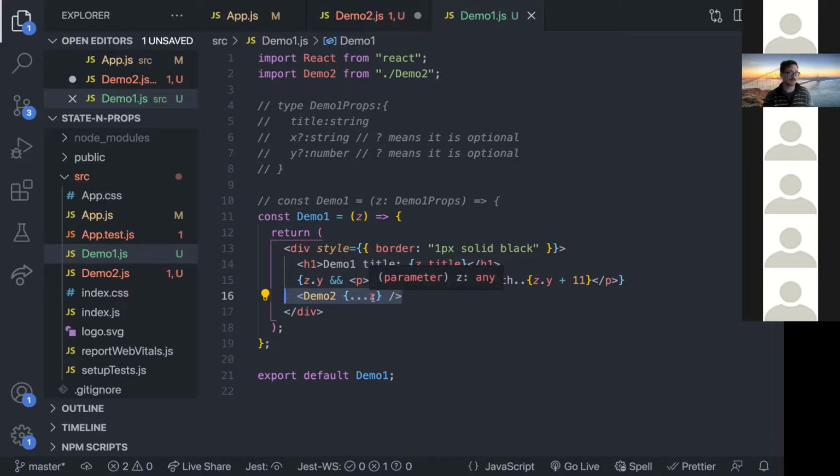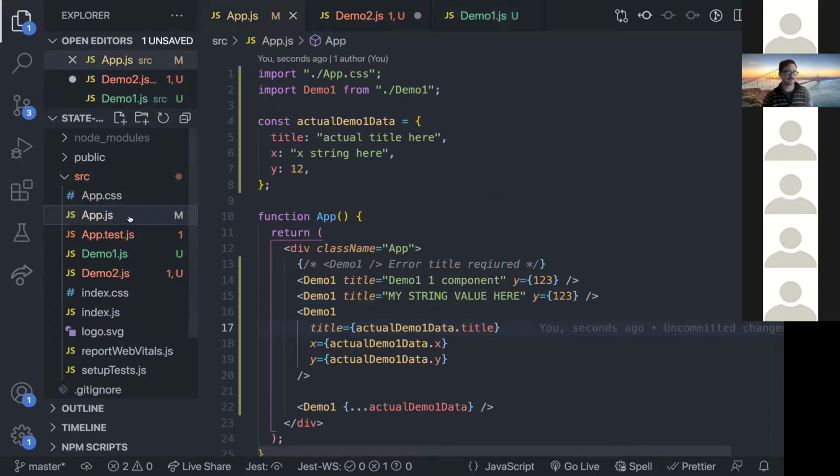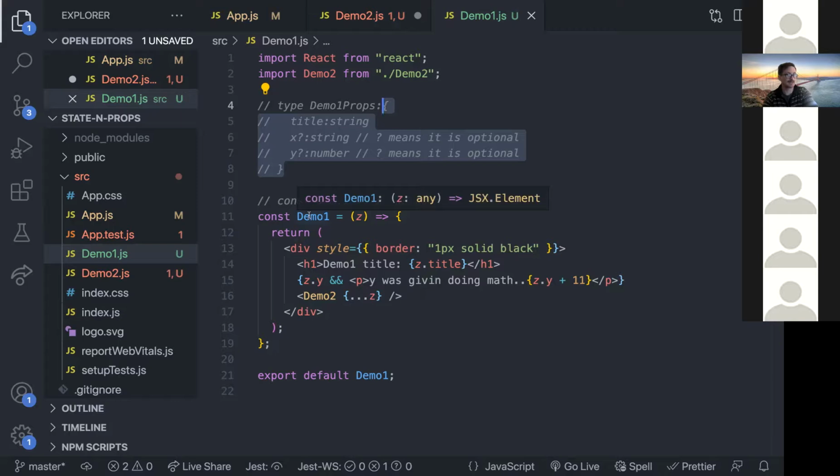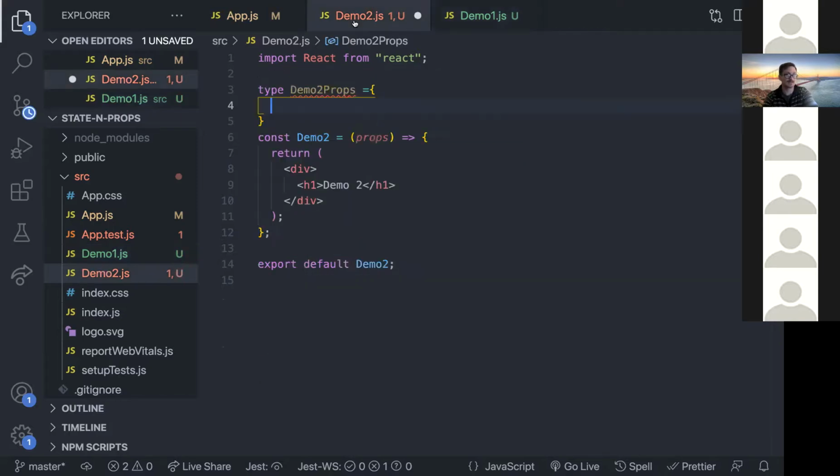So here's me using it. You can actually derive it just from this page. Will it not be the same? Yeah, this one would be the exact same. I mean, this is a silly example, but it would pretty much be the exact same as these props, because what I'm doing is just taking the props that demo 1 is getting and passing them all down to demo 2. So any prop that demo 1 gets, it's just going to give on to demo 2. So yeah, I expect that to be the same.